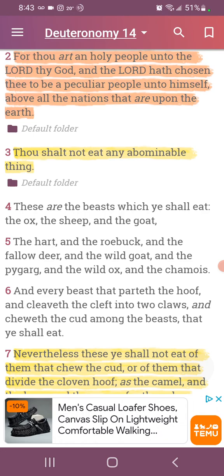Some fowl we can't eat. He called it abomination, but we didn't go over it. Maybe we'll go over it another time, but I just want to go over some things that the Lord called an abomination. There's many more things that he called an abomination, but I just want to touch on some of the things that the Most High God of Israel called an abomination in this quick precept.